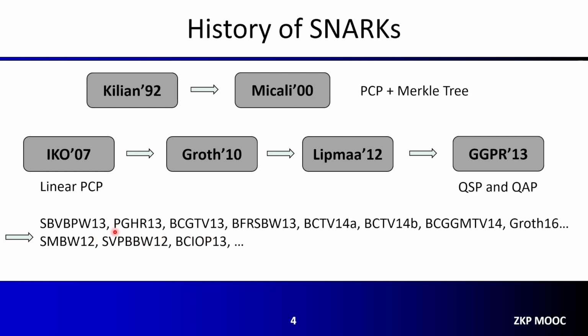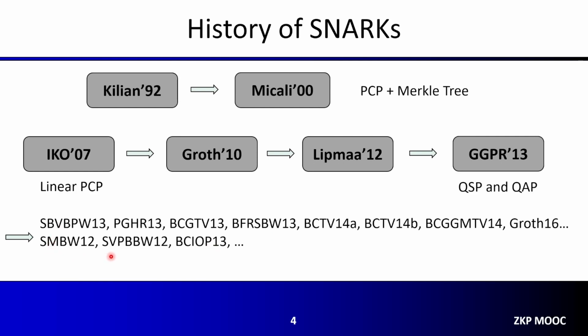For example, this one by Parno, Gentry, Howell, and Raykova. They proposed this system called Pinocchio. That is one of the earliest efficient constructions of SNARKs, and is the one that I'm going to talk about today. And here we have SNARKs for RAM-based computations, such as SNARKs for C and TinyRAM. We also have the recursive SNARKs from cycles of pairing-friendly curves in this paper by Ben-Sasson et al. And we also have this famous construction, Groth 16, with the smallest proof size of only 3 elements, and it has been widely used in practice for different applications.